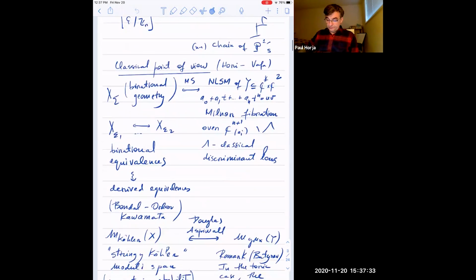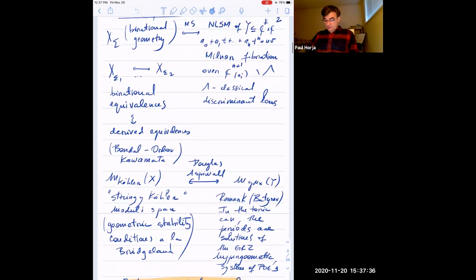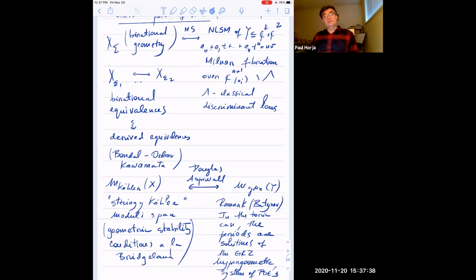On the left-hand side, though, you have the birational world, where you take birational equivalences, and what became apparent then by work of Bondal-Orlov, and extended to the stacky world by Kawamata, is that this is related to the notion of derived equivalences for the bounded derived category of coherent sheaves. I haven't written explicitly here, there's something called the K conjecture, but we will not deal explicitly with that here.